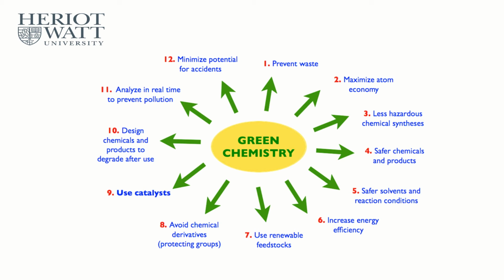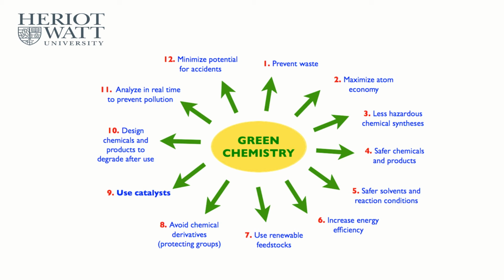Now, what do we call that when we talk about raw materials in a chemical reaction or in an industrial process? We call that a feedstock. Okay, the feedstock, the raw materials that we use before we actually get our products in stages. All right, safer chemicals and product. Number five, safer solvent and reaction conditions. Safer solvent, again, is the same thing.